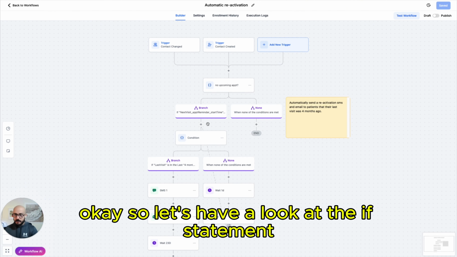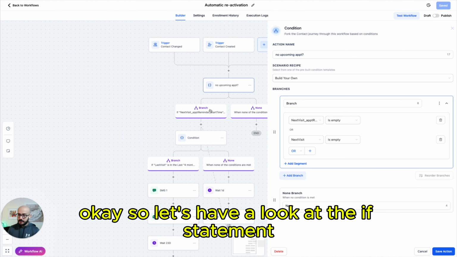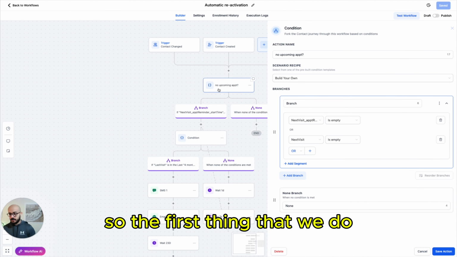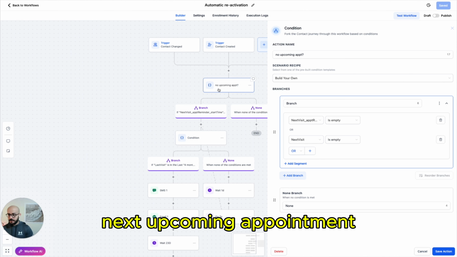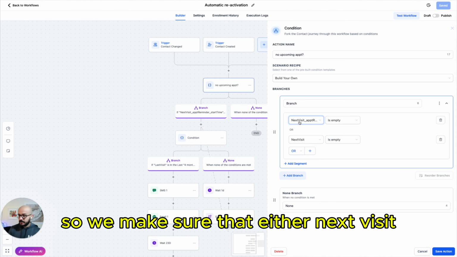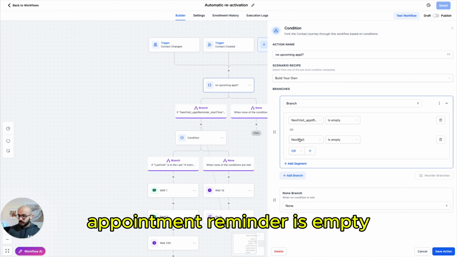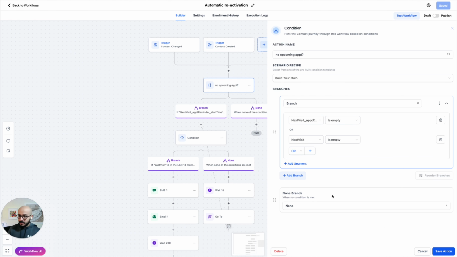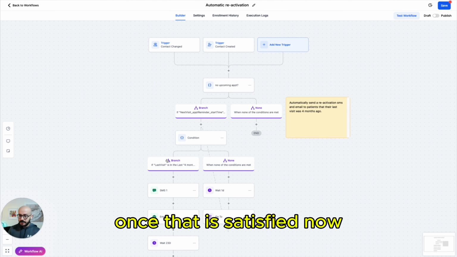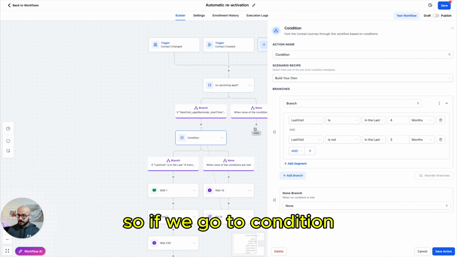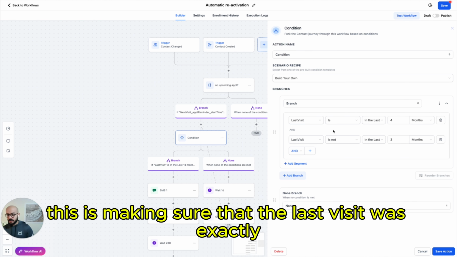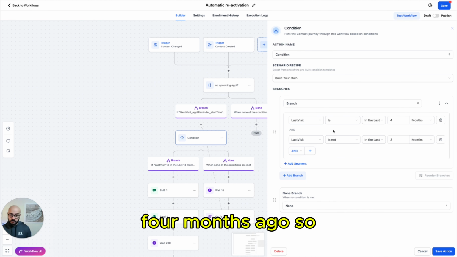Okay, so let's have a look at the if statement. The first thing we do is make sure that there is no next upcoming appointment, so either next visit appointment reminder is empty or the next visit is empty. Once that is satisfied, we check when the last visit was. In the condition, we make sure the last visit was exactly 4 months ago.